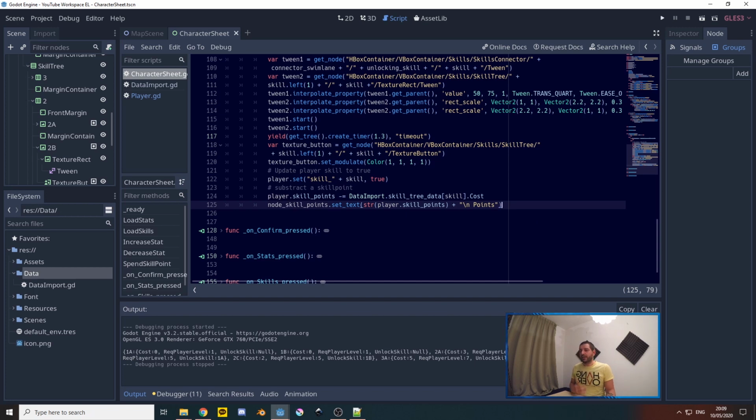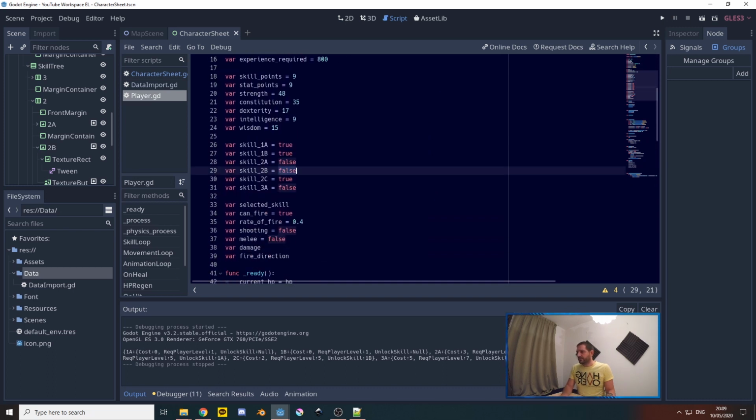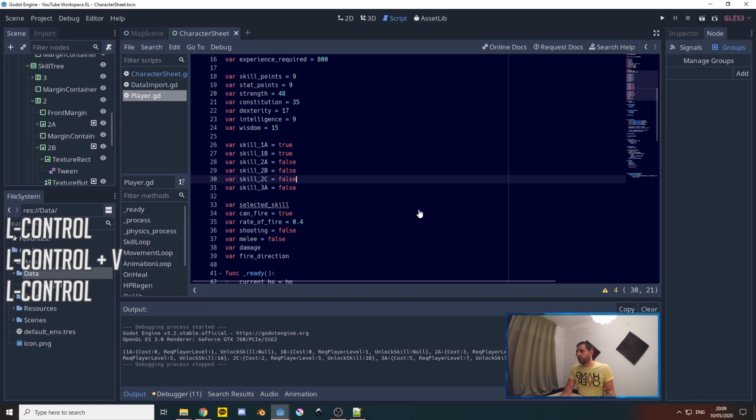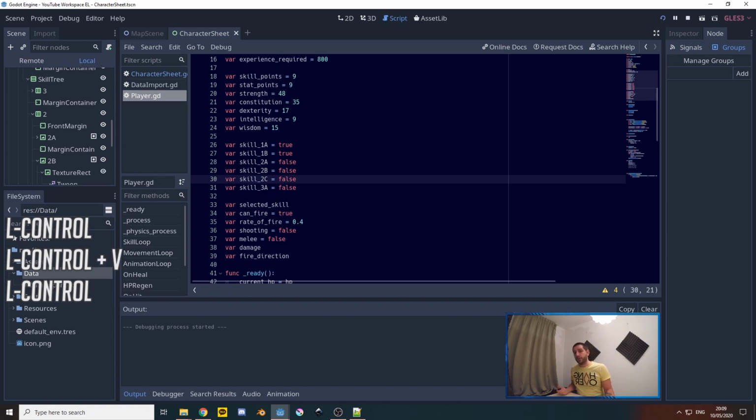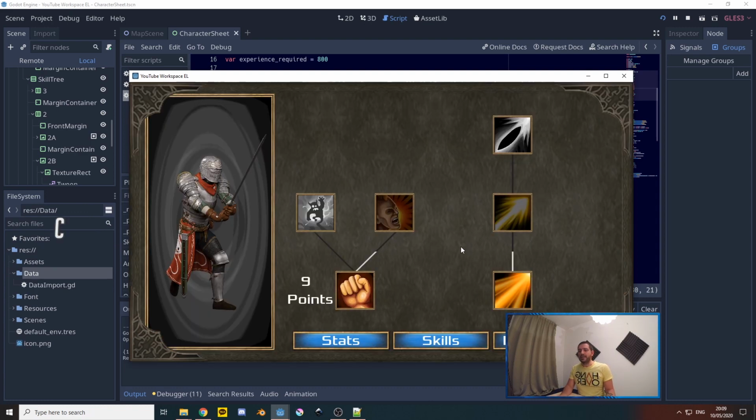Now that's all good. What we want to do now is I'm going to change one of these skills. I'm going to set skill 2C to false, because that creates a new situation for us to play around with. That is going to be the next 20 lines of code that we're going to be needing on this script. Right now this skill is unlocked as I just set it to false. If I unlock it, I spend my skill points. We can see we now go from 9 to 7. Now, what we need to do is another check, because this skill should be unlocked at this point. We have the level requirement for that skill, but it's not pressable, it's not clickable, and our bar has not filled up the next 50%.